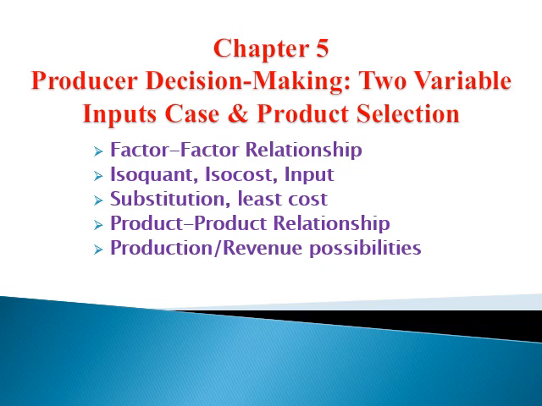Remember, we talked about the factor-factor relationship, which is the case of having two variable inputs producing one output only. In this context, we defined what is known as the isoquant. It is a curve, as we said before, that looks like the indifference curve, but talks about the relationship between two variable inputs producing the same level of output. We said that we can produce the same level of output using different levels of the two variable inputs, okay? Which means that the two variable inputs x1 and x2 can substitute each other.